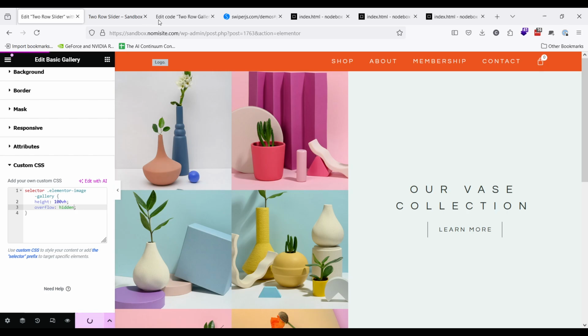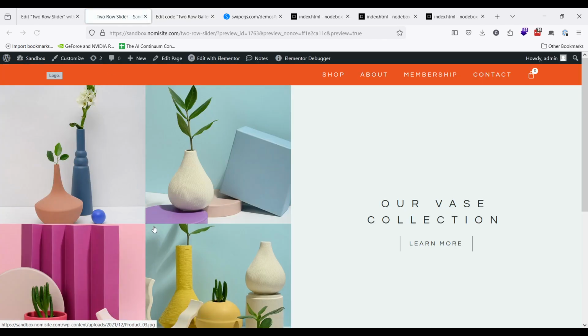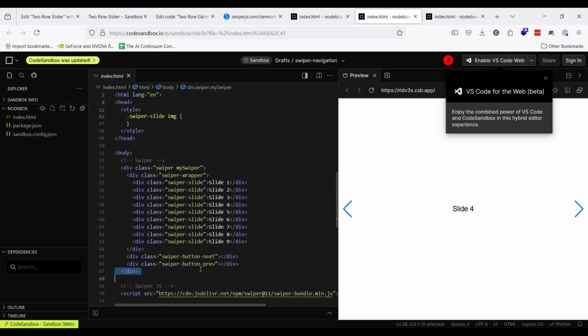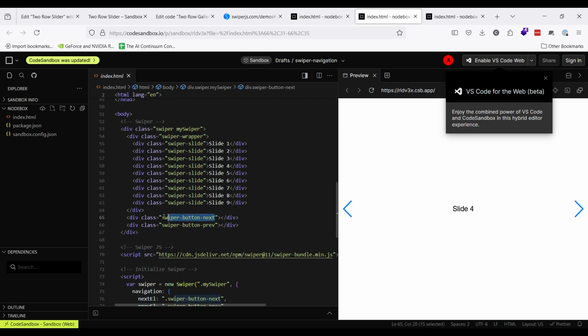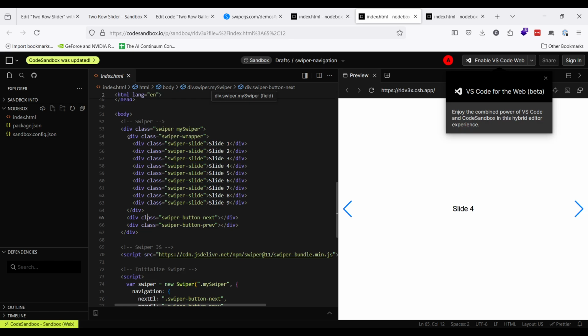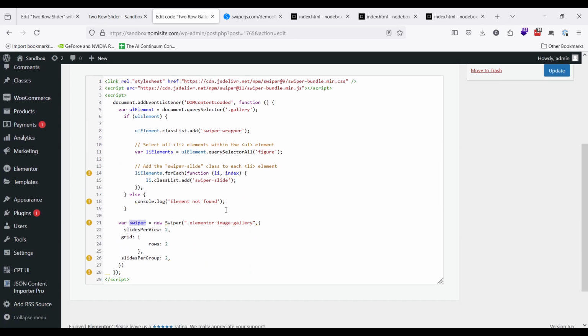Okay. Now we are going to add the pagination and also navigation. Same thing. Because by default it's a basic gallery, right? So we need to have this class. For example, this is like a next and previous button for swiper. We need to have swiper-button-next and swiper-button-prev. And one thing to note is that they are actually at the same level as swiper wrapper. So it means they are not inside it. So this is how we'll do it. We need to inject the code as well.